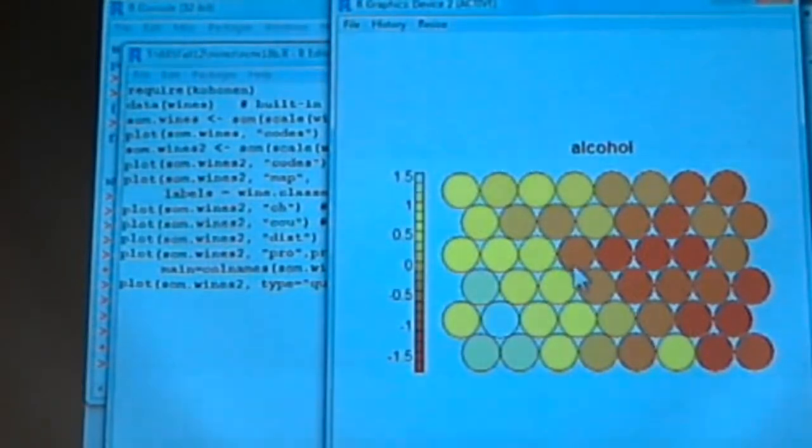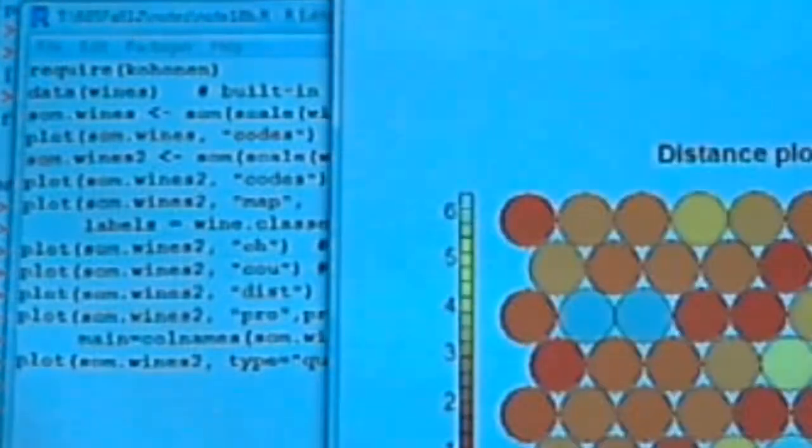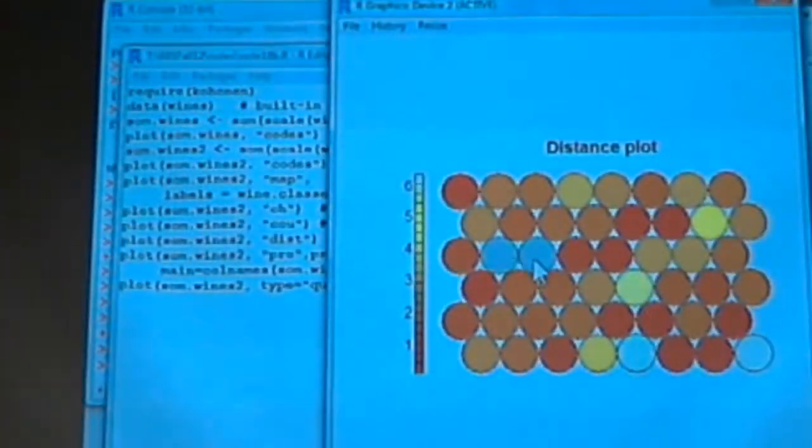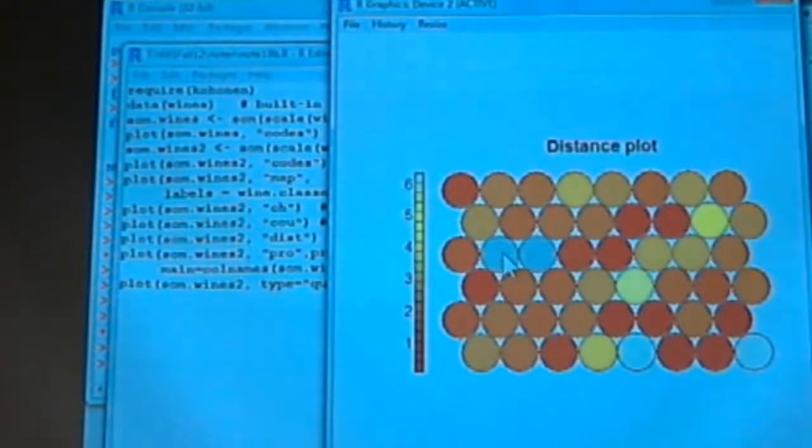Not so easy, right? I think some of these graphics are really nice, some not really helpful. And finally, the last one is about the quality, or distance. But again, because there are no objects within these two grid points, they are not shown here.